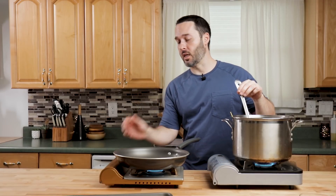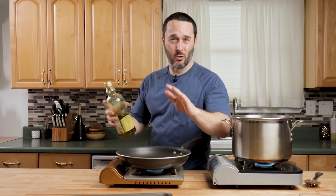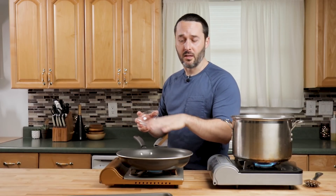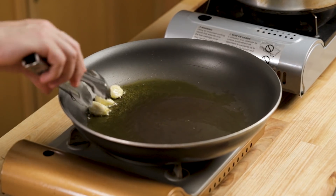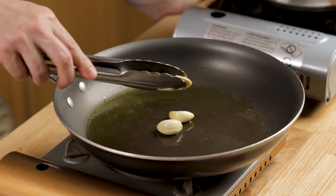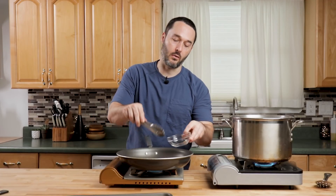I'm going to do a couple tablespoons of olive oil. I'm using extra virgin — the good stuff. You don't have to; you can use regular olive oil. You've got to work within your budget, what you can afford, what you feel comfortable using. Here are the cloves of garlic — we're just going to put them in whole. We're going to let them get lightly golden, and then we're going to take them out. You could save them for another purpose — do it however you want.